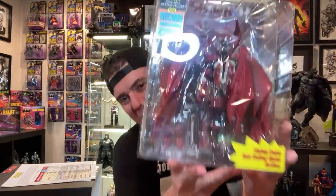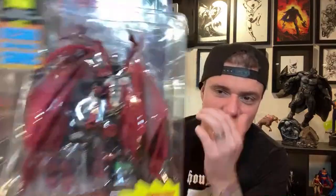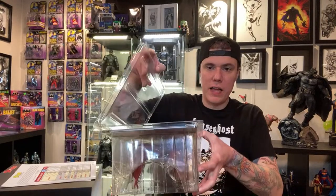So, yeah, here is our classic Spawn, and good God, does this thing look amazing. Just the detail on this thing, the cape, the accessories. This looks sinister. Oh, this looks really cool. Trevor or Kiwi, if you guys have fully opened yours yet... All right, that popped out nice and easy. So we have basically clamshell casing there.